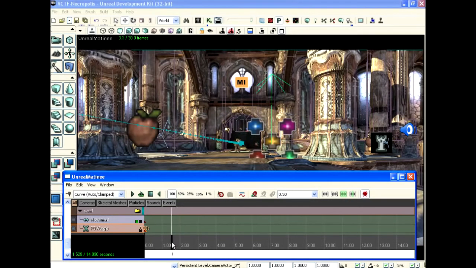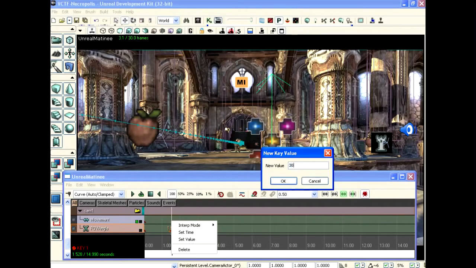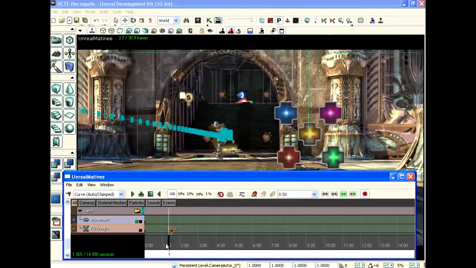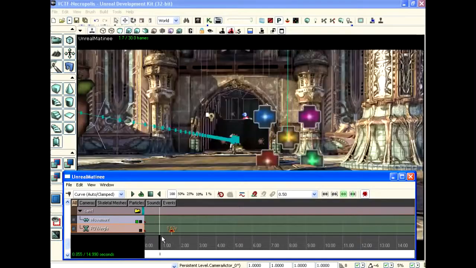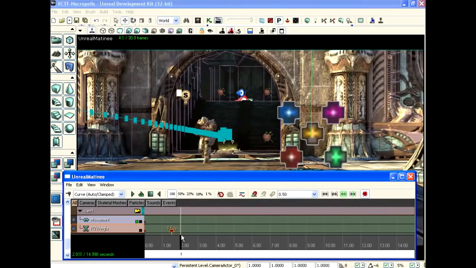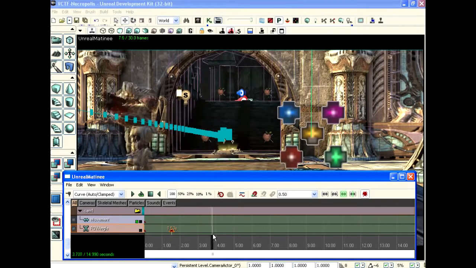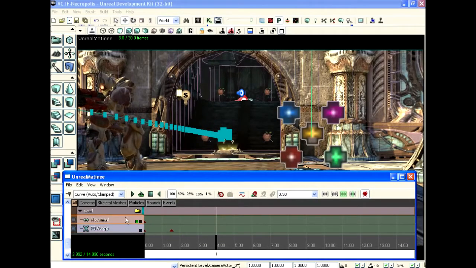Oh, well, here's an idea. I'm going to start off at 90, and then I'm going to zoom way in to 38 over the span of about a second and a half. So it's like, oh, here's this guy running out of the darkness, zoom in on him. And you can see how that works as I drag the slider over, and here he comes.